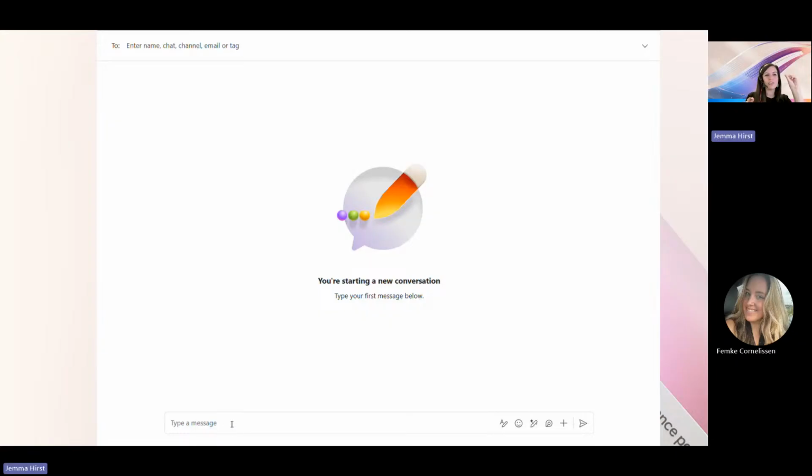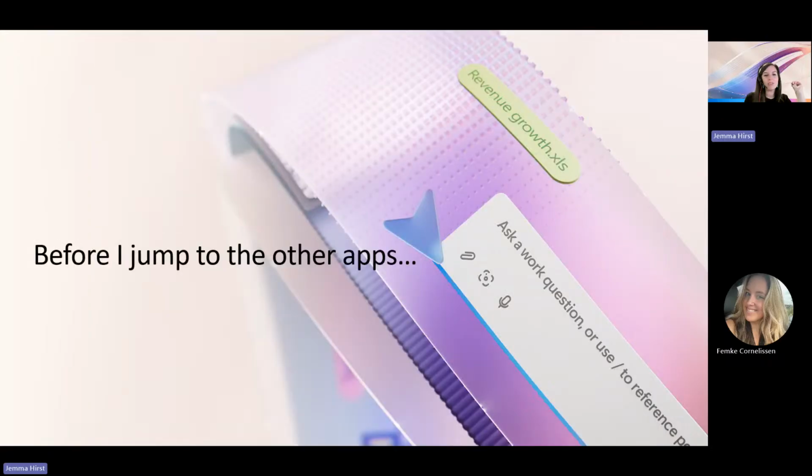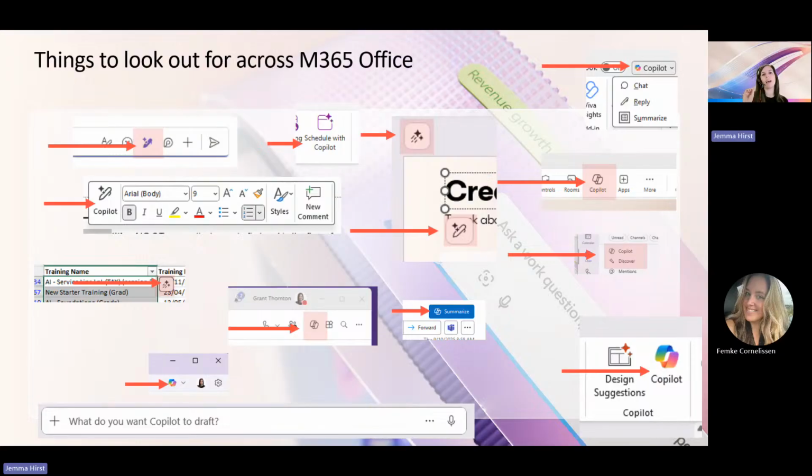Now, I just showed you the two different icons that you can use when working with Copilot. And one thing I wanted to highlight before I go into some more content is I have noticed while I'm using Copilot that there are loads of different icons, different ways that Copilot is displayed in the different applications. Sometimes it says Copilot, which is amazing, super easy. Sometimes it's a transparent icon. Sometimes it's a little star icon. Sometimes it's a pen icon. Sometimes it says summarize. Sometimes it's the colorful Copilot. I'm sure there's a reason in the background as to why they're slightly different.